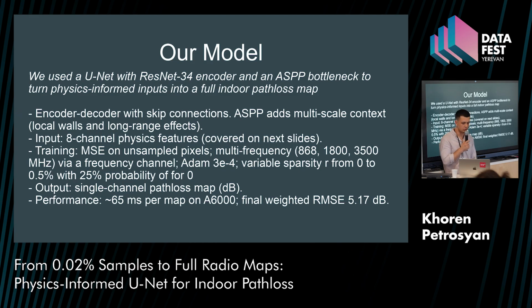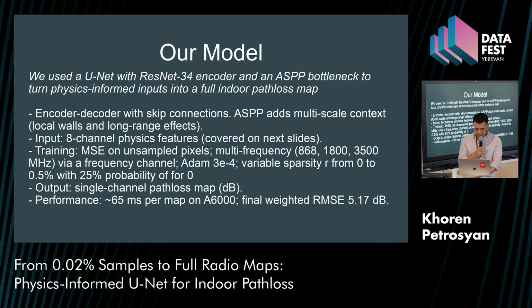If you did measurements on all locations, you wouldn't need a model, but it would be too exhaustive and take a lot of time and a lot of measurements. And the goal of this competition was also to see how few samples are enough to predict the pathloss as accurately as possible, at acceptable accuracy.